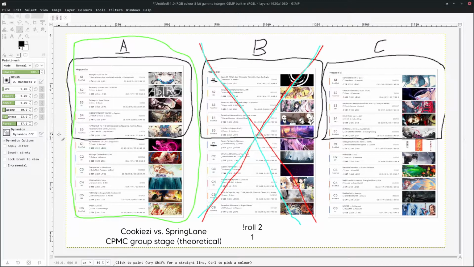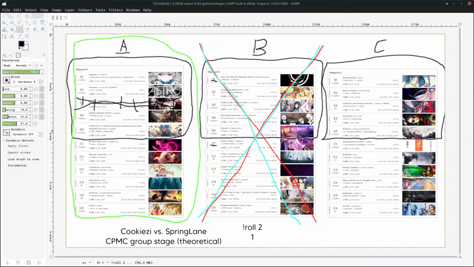So how that goes is that since Cooksy won the roll, Cooksy is going to be banning one map from the starter pool. So that is all maps with the S icon next to them. Alright. Let's say that Cooksy really does not want to play Torikago. Alright, Cooksy bans strikes, sorry, not bans. Cooksy strikes Torikago. Alright, so the first map will not be Torikago.